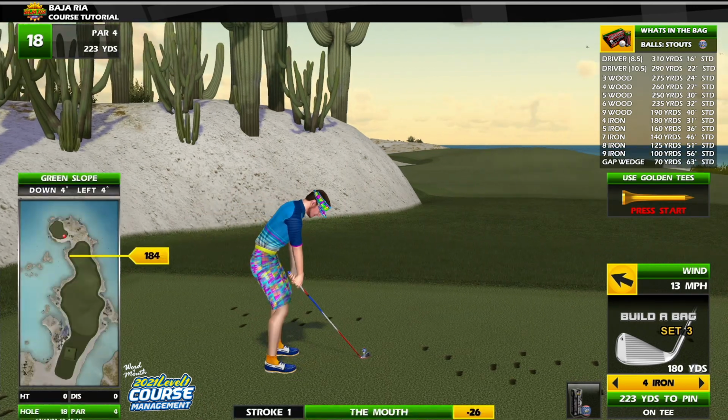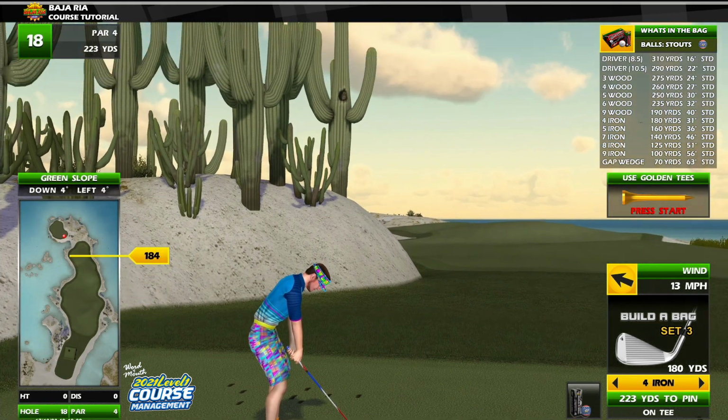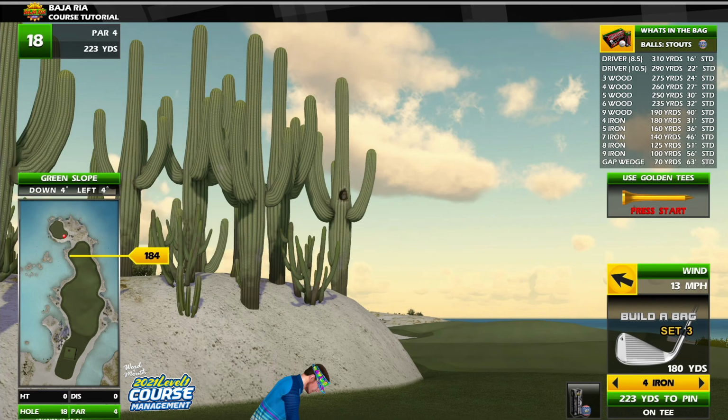Okay, we're going to look at this one. This is going to be one of the holes that you're going to have a little bit more problems with. The choice is generally pretty easy. You're either going to look at it and be like, I got to go around the right-hand side of these cactuses, or I got to go around the left.